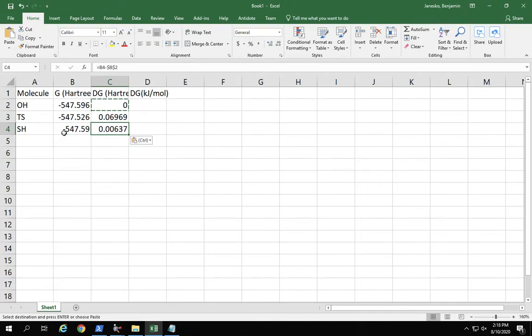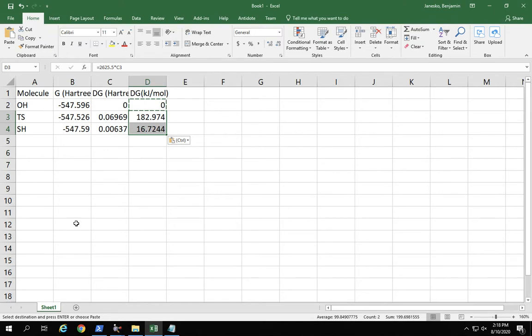These energies are in Hartree. I happen to know that there is 2625.5 kilojoules per mole in one Hartree, so equals 2625.5 times this guy. Copy, paste. Now, what have I found?